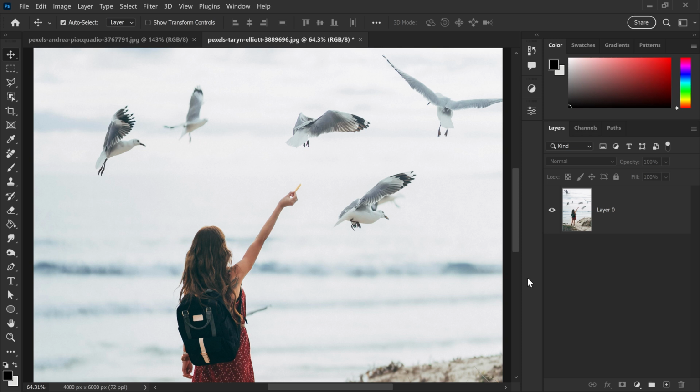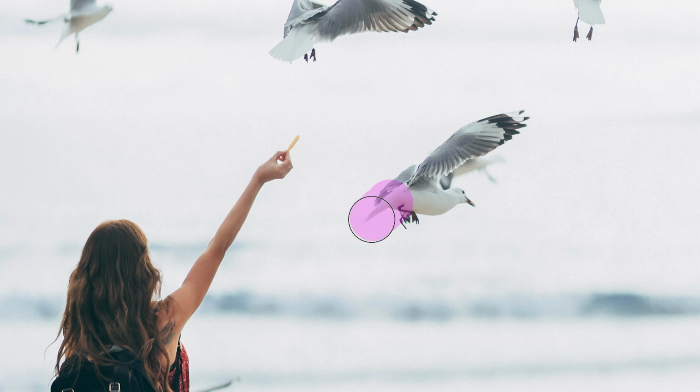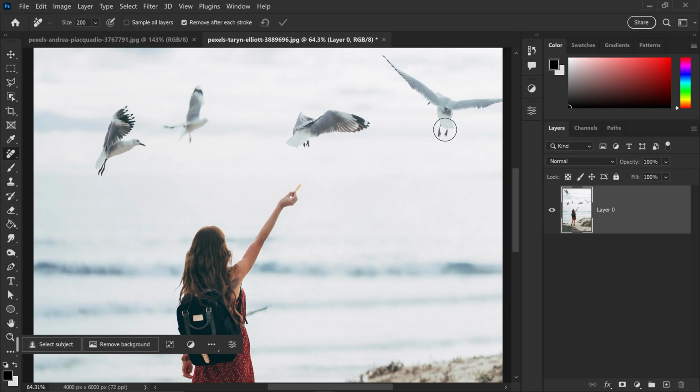The next feature is that they've officially added the remove tool into Photoshop. So now you can easily remove any unwanted people or objects in the way of a photo. All you need to do is simply highlight the person or object you want to remove, and then this will use AI to remove that object or person that is in the way. And honestly, this is just so much better compared to the normal healing brush tool.